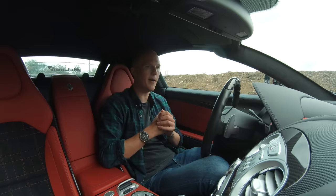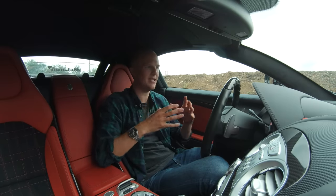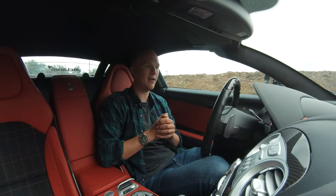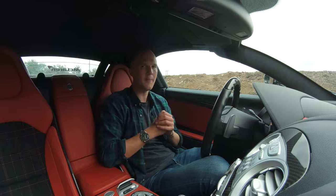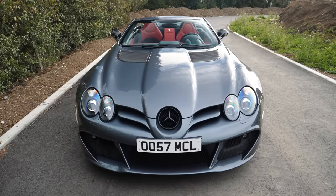They made a number of different versions of the SLR over its production cycle, which ran from about 2003 to around 2009 or 2010. There was the Coupe, the Roadster — which this began its life as — the 722 which was a more powerful hardcore car celebrating the 1955 300 SLR, and even a 722S. But right at the end of production, McLaren launched McLaren Automotive — the company that gave us the 12C and the P1. As part of McLaren Automotive there was a division called MSO, McLaren Special Operations, known for insane carbon fibre bodied Sennas and P1s. MSO announced they'd be doing a very exclusive upgrade package for the SLR for a small group of customers, and that is what this car is — a McLaren edition upgraded SLR.